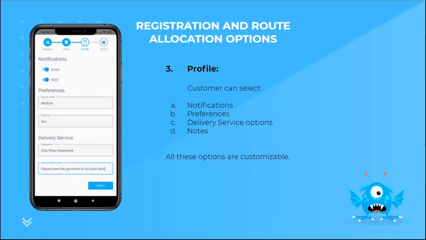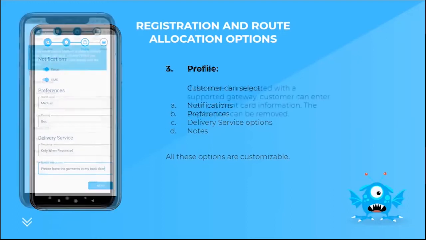We can place some other fields below the special instructions field if you want to gather more information from your customers related to marketing. For example, how did you hear about us, or any other information that you need to know. All these options are customizable.